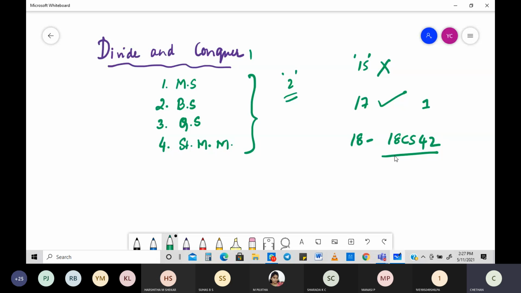But as you know, when you were in 2nd sem, they were in 4th sem. Did you write the exam? No. So obviously, even they would not have written the exam for it. So what does it mean? It means you are the first people who are going to write this 18 CS 42 DAA exam. How the question paper will come will all depend on the idea that you are going to get from the 17 scheme.